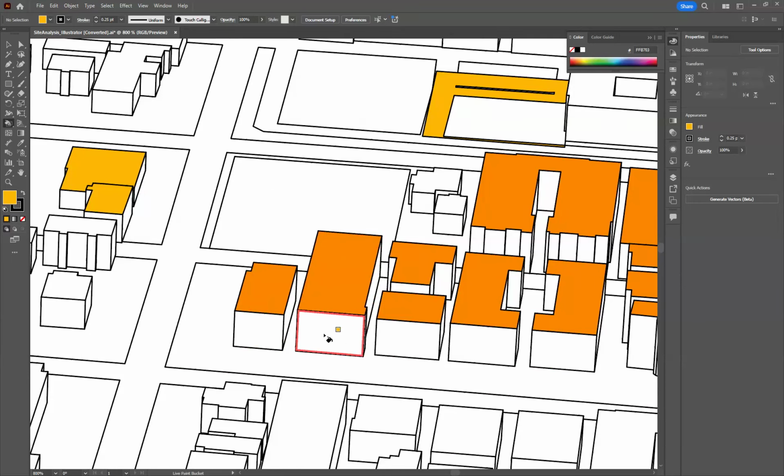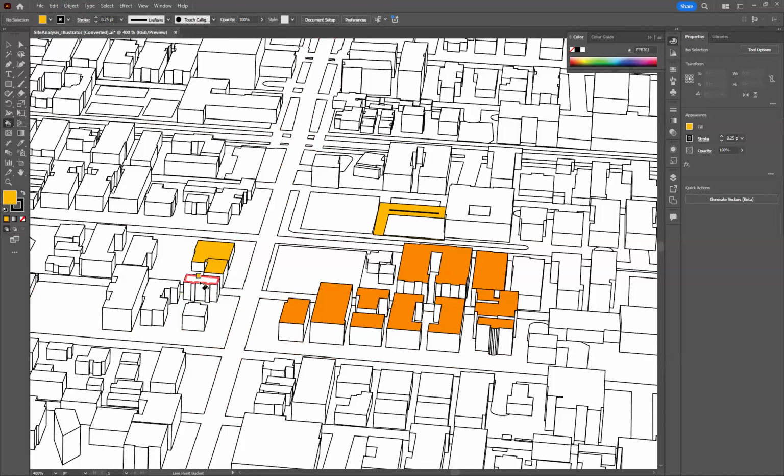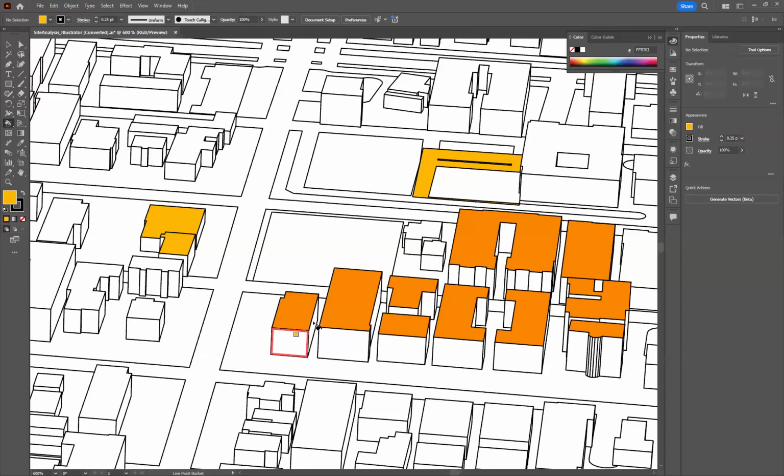Now the walls are going to be different, just because we need to show, if I change every color, oops, to the eyedropper. Using the eyedropper will match a color, so I could click over here, and then I'll come back to my live paint bucket, and then I'll go ahead and click, right?